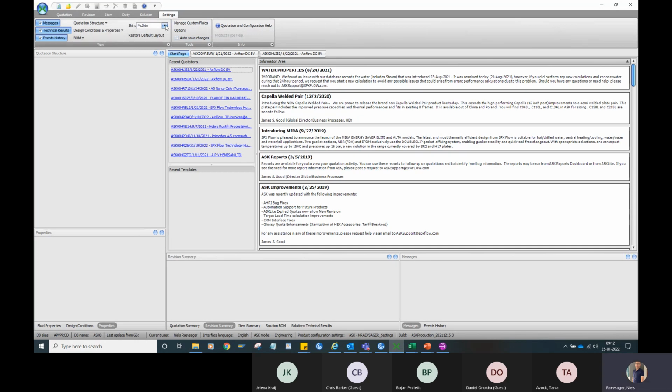Whatever you want, you can change your layout or skin of how ASK looks. I use Mac skin because I'm an iPhone guy, so it looks similar to icons on an iPhone, but you can set it up to whatever type of skin you want.